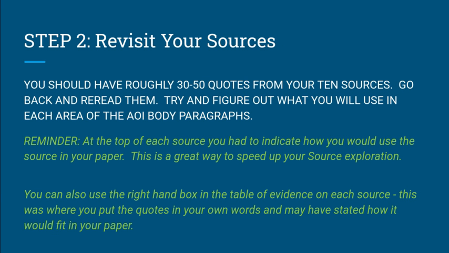Once you've confirmed all of those key points, you're going to want to go back and dig through all of the quotes that you've collected. If you have 10 sources with 3 or more quotes per source, you're going to be juggling 30 to 50 quotes, possibly more if you had some little one-hit wonders that are giving you extra pieces of information. It's a lot to deal with. So before we can do anything else, we need to dig through that and decide what's useful and what's not, and where it's going to fit into your paper.